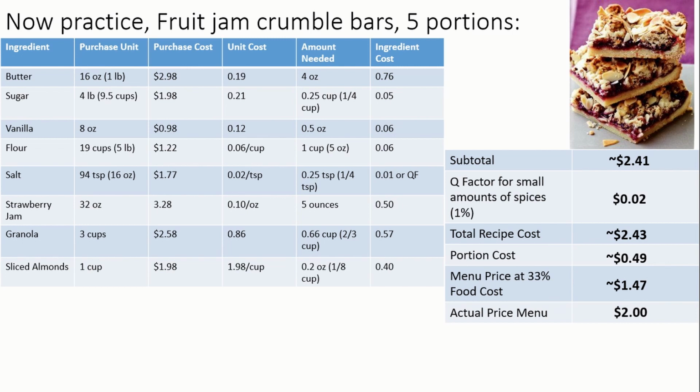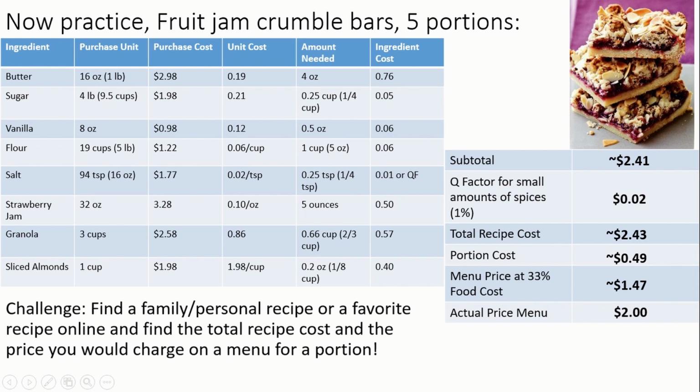Okay. Well, I hope you found this video helpful. My challenge now for you is to take a family recipe, preferably a more simple recipe, and cost out that recipe for both the total recipe cost and the portion cost, as well as what you would charge on a menu if you were selling this recipe at a restaurant or a business of your own.